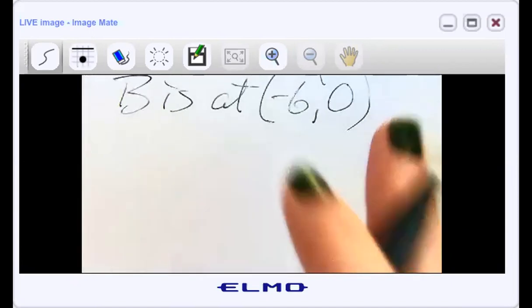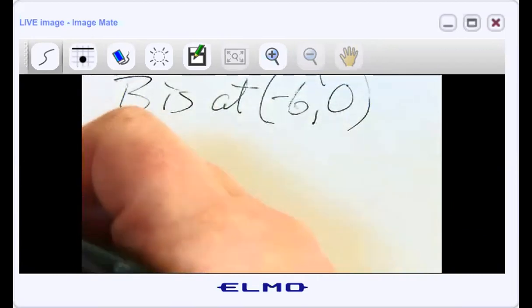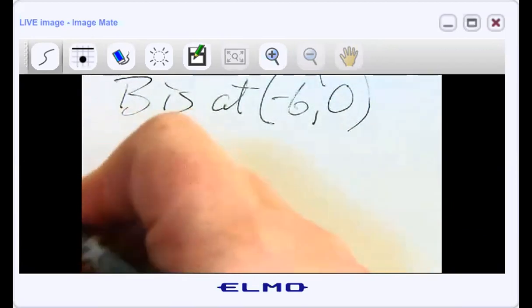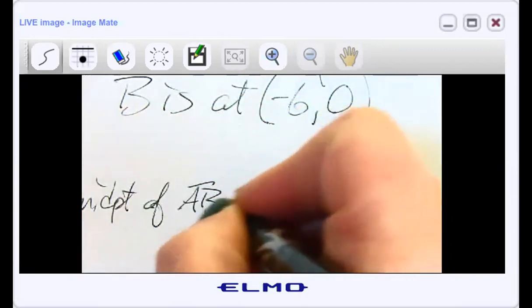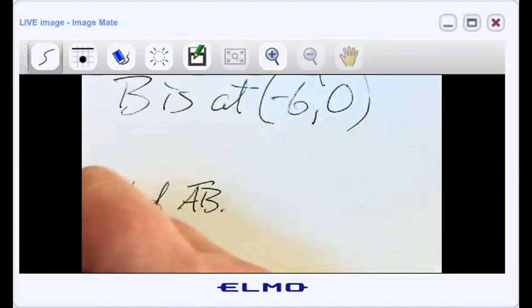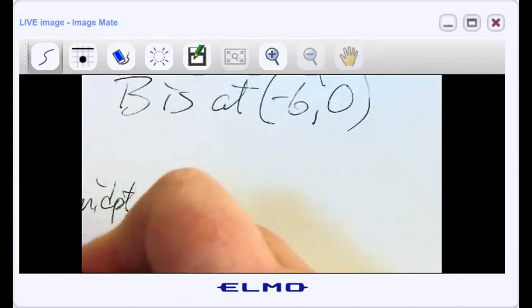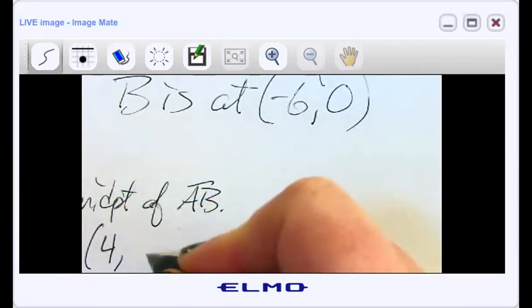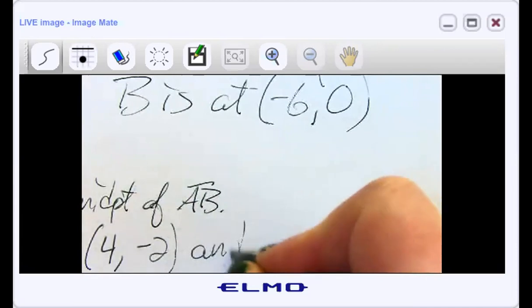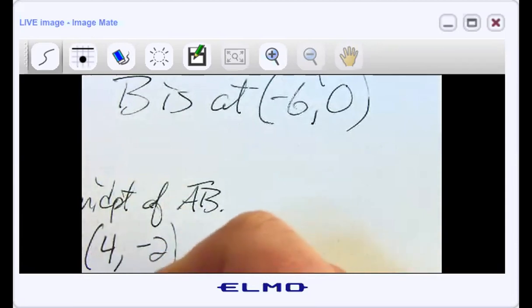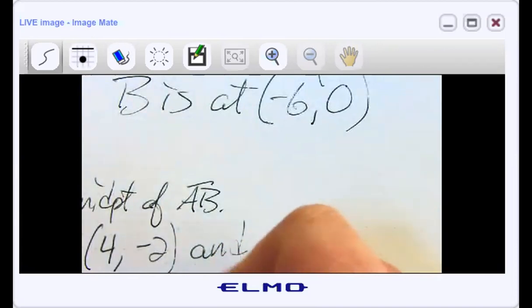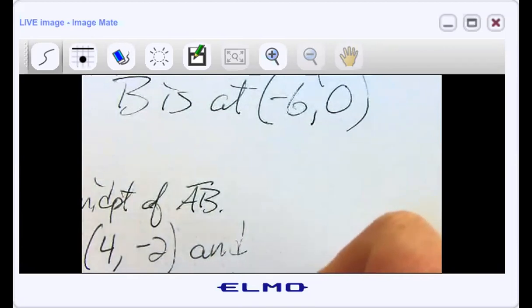I know. Here, I'll give you one to try where I don't give you the answers. So again, M is the midpoint of AB. Okay, let's do this. How about this time I'll tell you A is at 4, -2, and M is at, I don't know, 6, -5. Where's B?